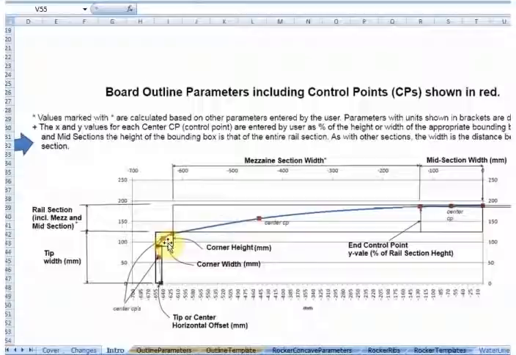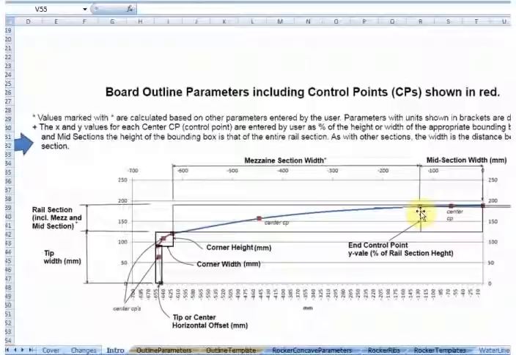The one other subtlety that I'd just like to point out, and again I will revisit this when we get into the outline parameters, is that the bounding box that goes around the mezzanine section, you'll actually see, and this is deliberate, that the control point at the end of the mezzanine section doesn't coincide with the line that passes through the top of the bounding box.